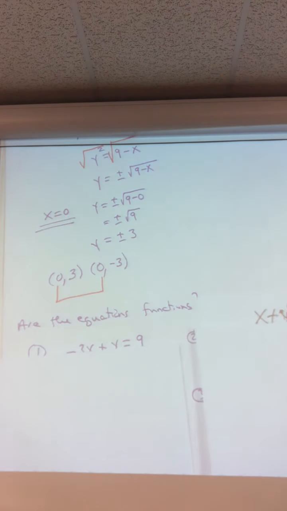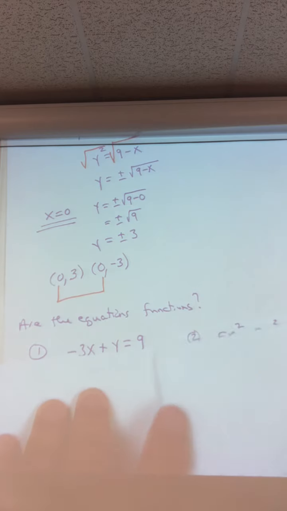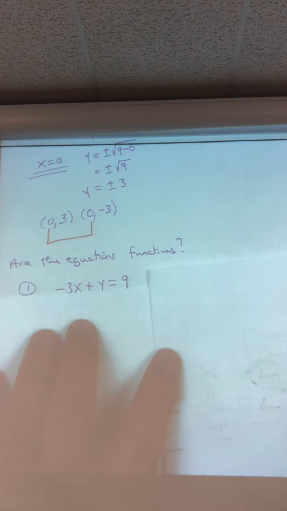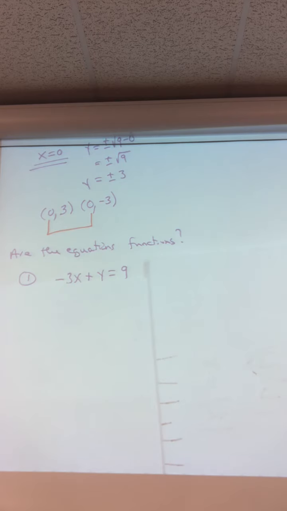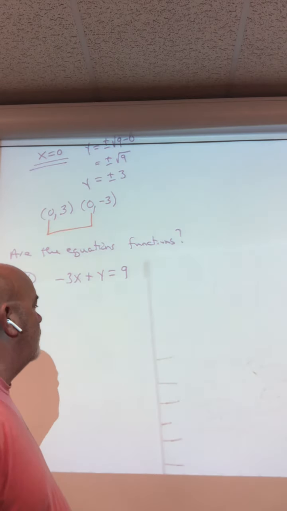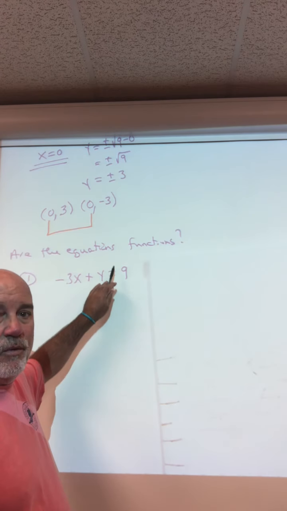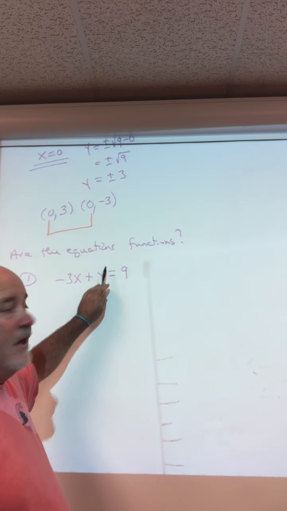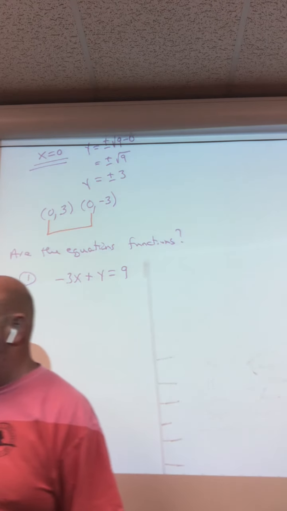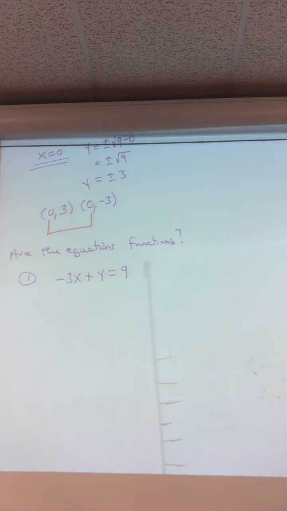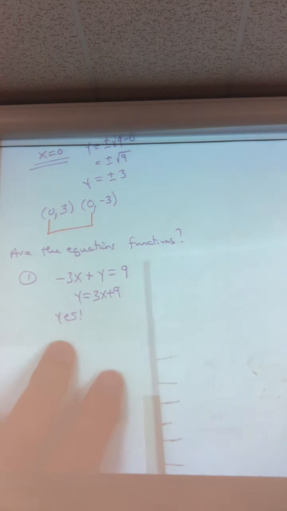All right, a second here. So let's look at this first example. Example number 1. Okay, this is real easy if you remember the note. So you ask yourself 2 questions. Is y inside absolute values? No. Second question, is the biggest power of y an even power or an odd? That's to the 1. That's odd. That's okay. Then yes, that equation is a function. Now, if you want to solve it for y, you could, but you don't have to.